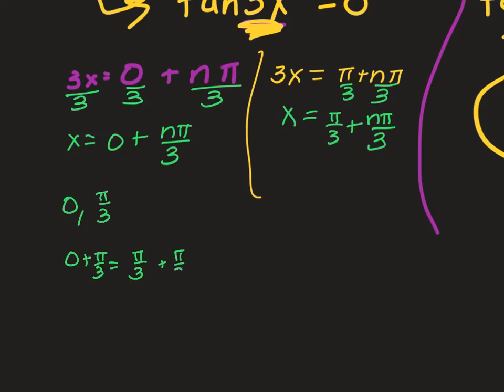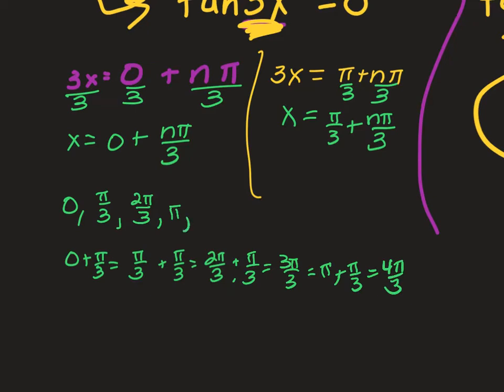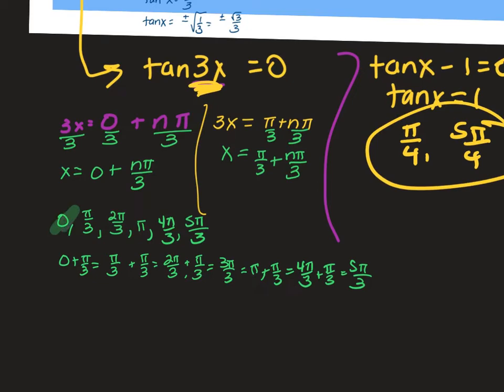And then I have to do it again. And that is still smaller than 2 pi, so I have to add it. And then I do it again. And that's pi, which is actually the one from the other side, but I'm going to keep it. Then do it again. 4 pi over 3, still smaller. One more time. If I added one more pi, I'd end up with 2 pi, which is too big. So now my answers are all of these.